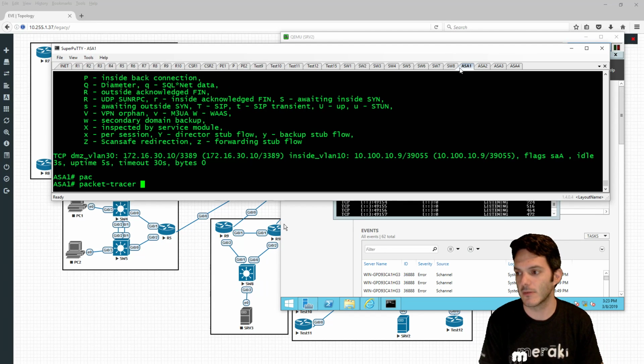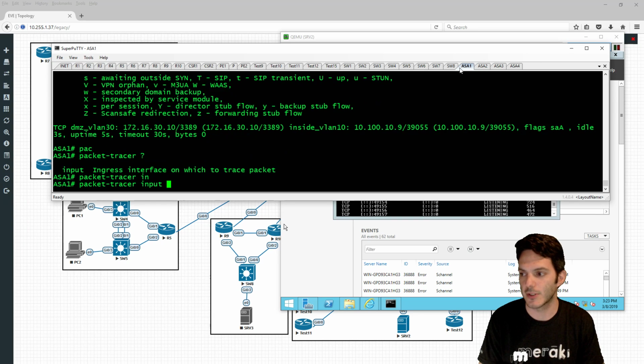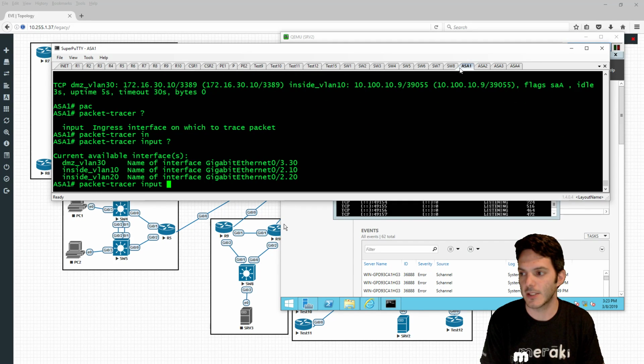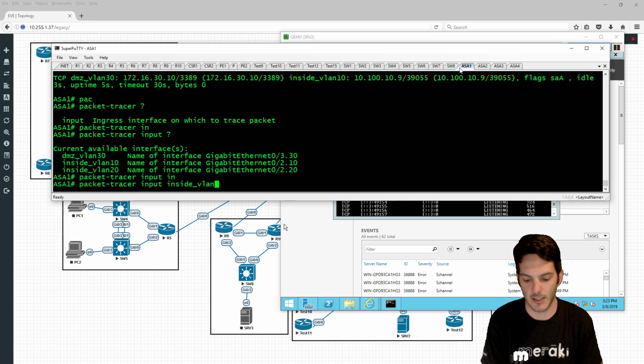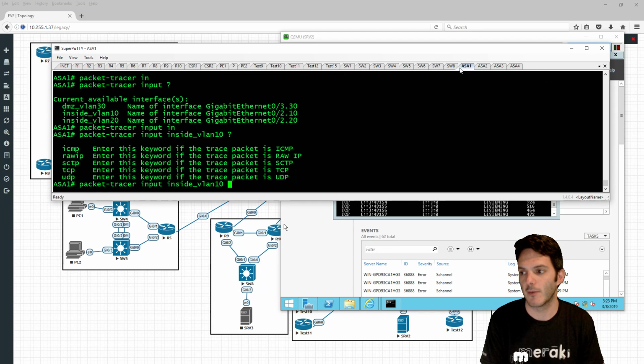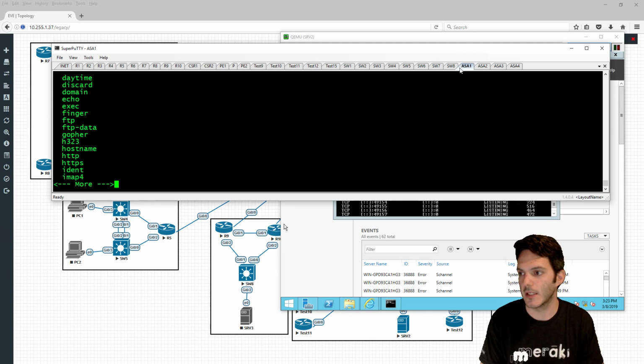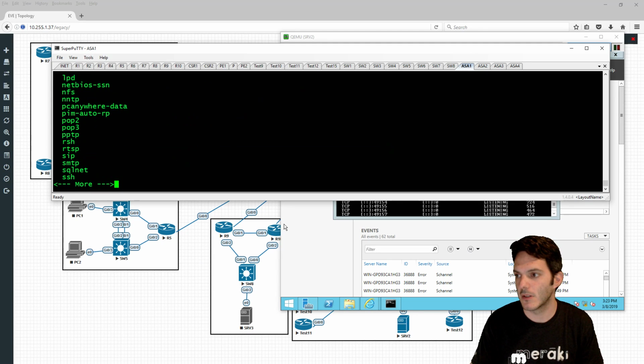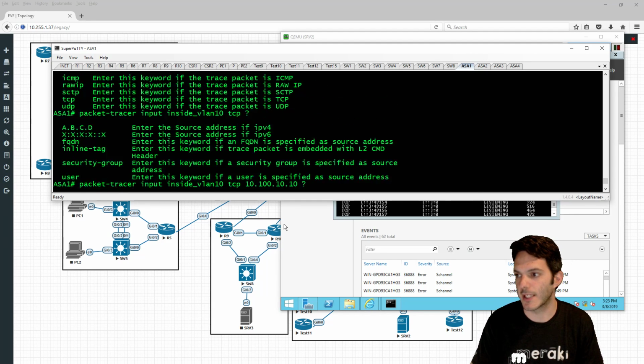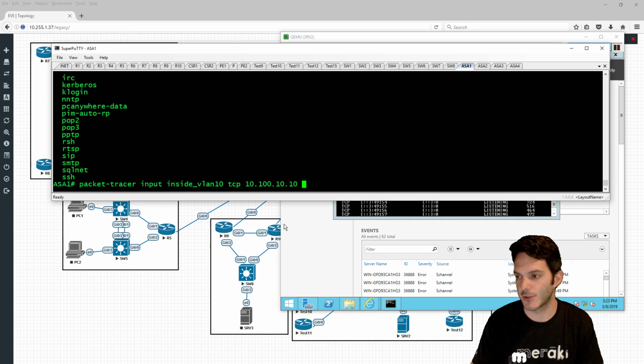So packet tracer, and we're going to say input is going to be on the inside VLAN 10, for TCP, with the source IP address 10.100.10.10, and the port number that we're trying to connect to is just some high random port.